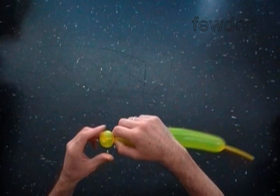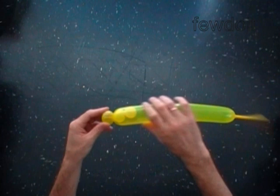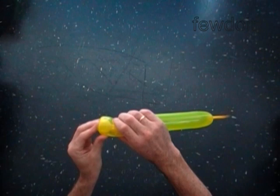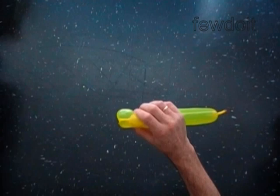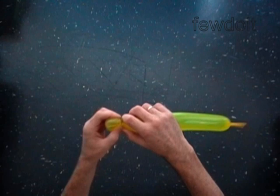Now we have 2 bubbles inside of the balloon. Both of them have 2 layers. Force the third bubble 1 inch inside of the balloon. Hold the third bubble inside of the balloon. Lock the third bubble inside of the balloon by twisting the fourth, soft, half an inch bubble. Now we have a chain of 3 bubbles inside of the balloon.